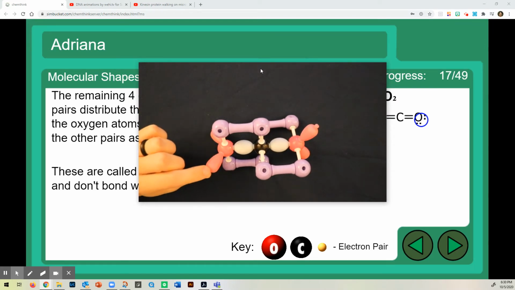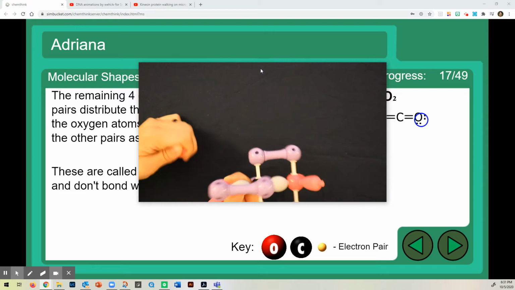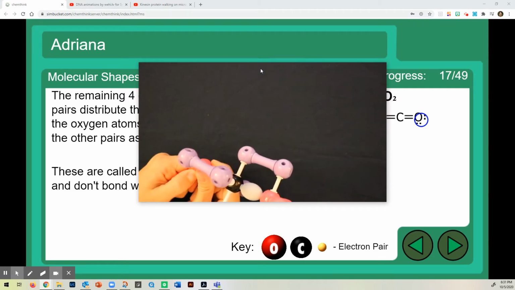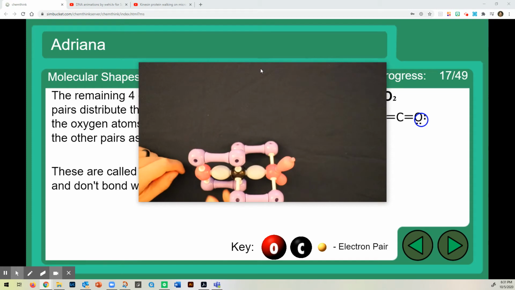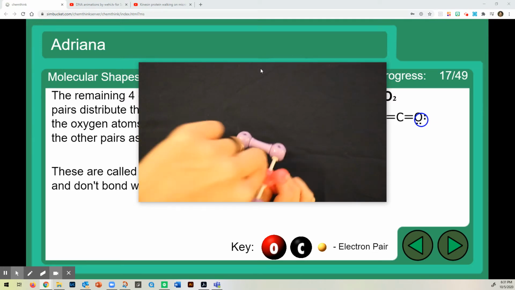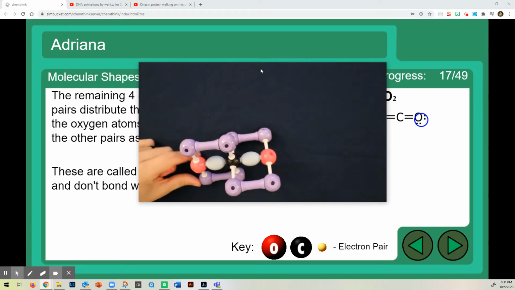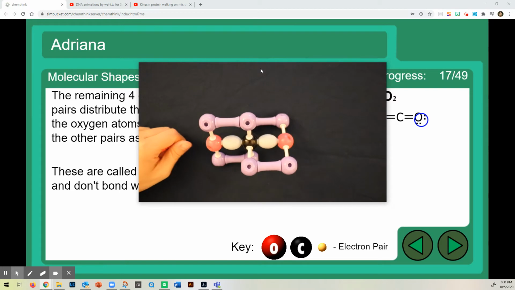Now I want you to just remember that these aren't atoms here. They're just showing where the lone pairs of electrons are hanging around. Okay? So I've sort of shown it like that. I do want you to know that it's probably a little bit more realistic to picture this as not even having these electrons there, because those electrons are not going to add mass. They're very tiny compared to the atom. And so you can kind of picture the molecule as being without all these extra electrons. So that's maybe more of what the molecule might look like.